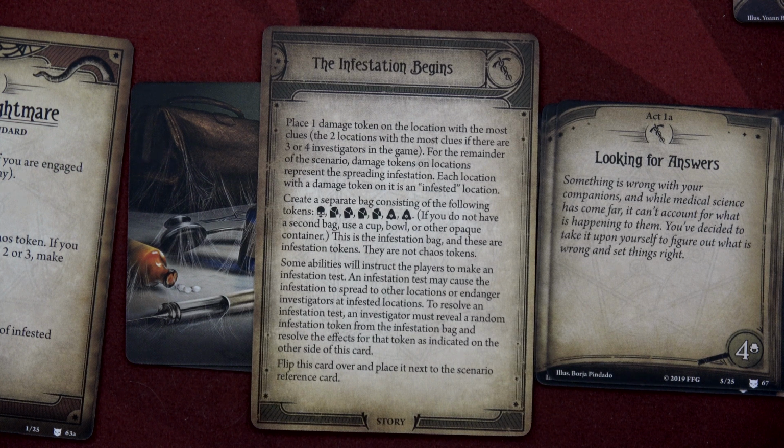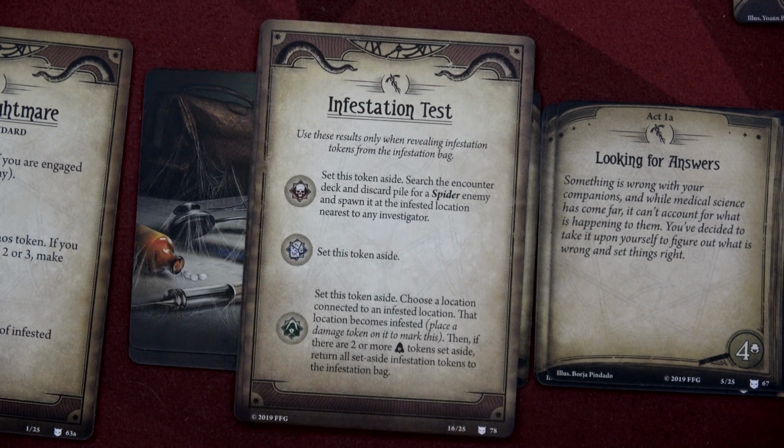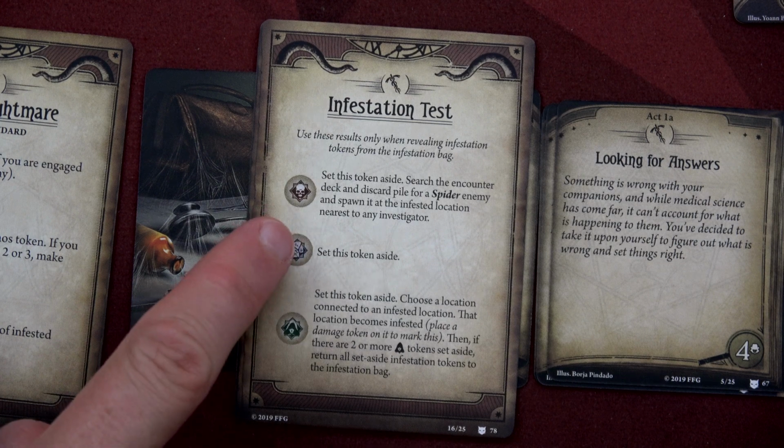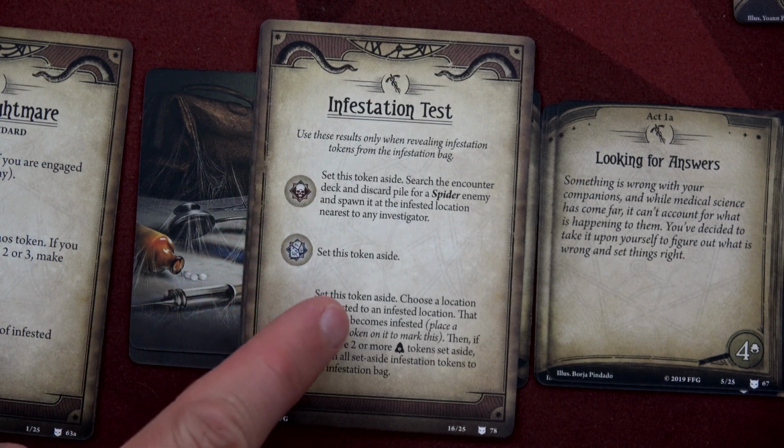Wow, that's a lot of words of infestation. And resolve the effect for that token as indicated on the other side of this card. Flip this card over and place it next to the scenario reference card. Use these results when revealing infestation tokens from the infestation bag. Set this token aside, search the encounter deck and discard pile for a spider enemy, and spawn it in the location nearest any investigator. So that's the skull. These rock ones, I think, are not terrible because you just set them aside.